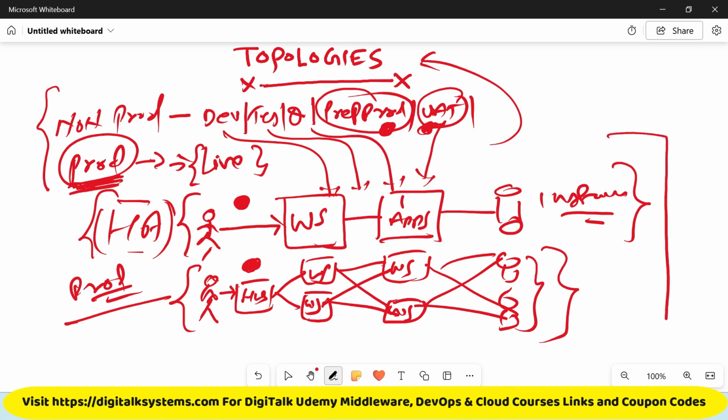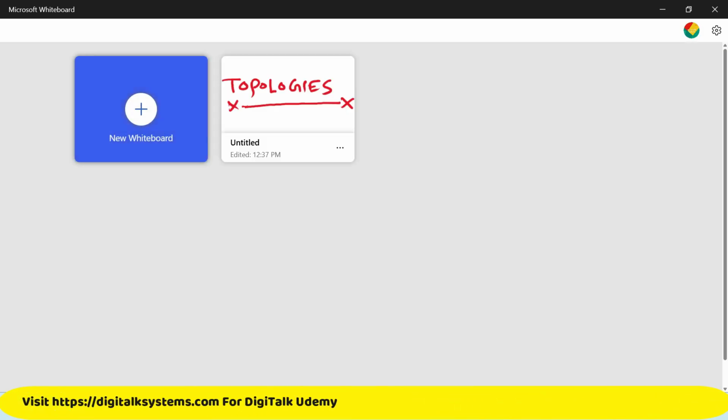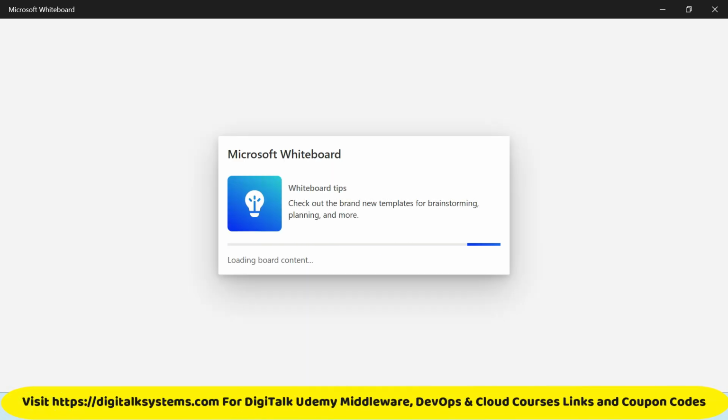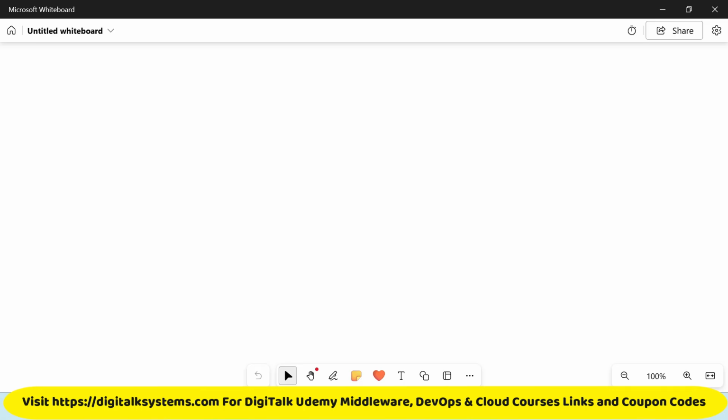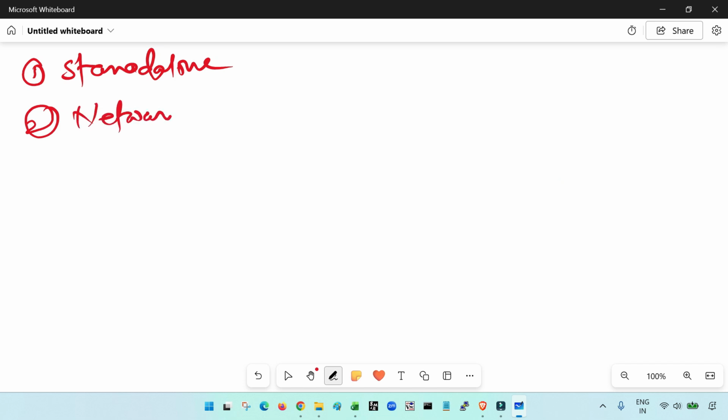Now, based on the concepts we discussed in detail in the previous WebSphere architecture session, we have different kinds of topologies in WebSphere. Let me explain what the different topologies are. Because you have good clarity on the WebSphere architecture, standalone, and then multiple instance architecture in the pre-prod and production environment, we have three kinds of topologies in WebSphere. The first is called standalone, which is very clear from the name as well. The second is called network deployment.